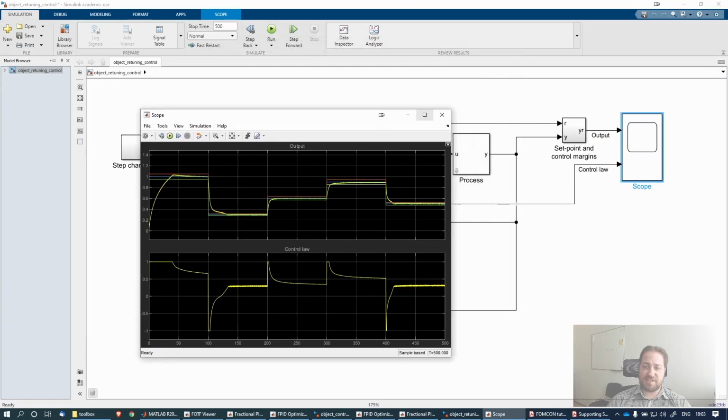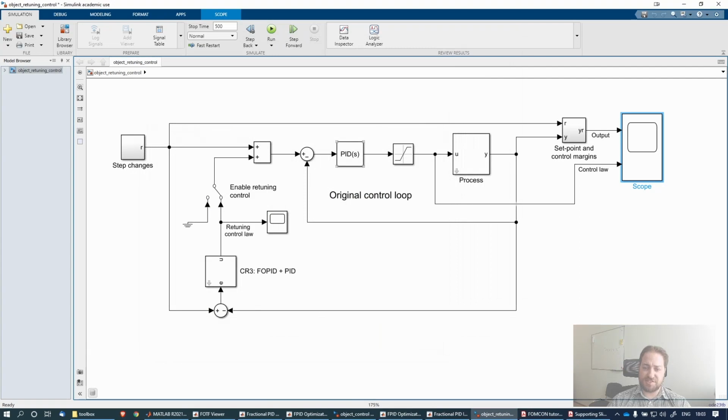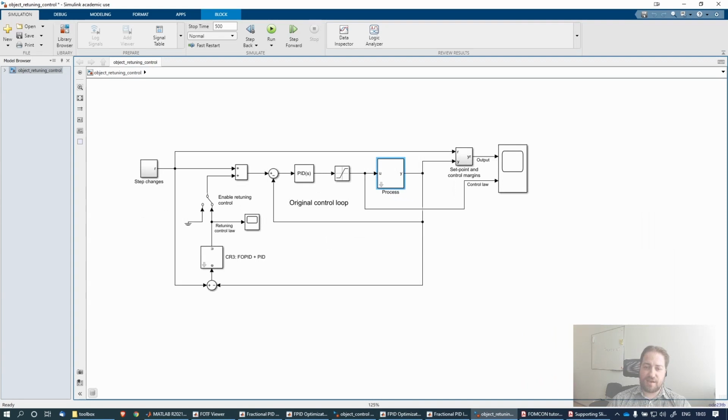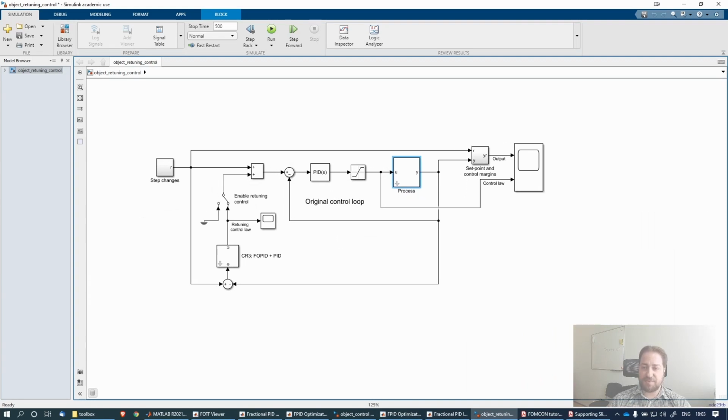So what this means is that if we have an industrial system with an original PID control loop that is performing suboptimally, what we can do is we can model that plant that we are trying to control, in this case, this process over here, by collecting data from it, maybe in closed loop or open loop experiments. And then based on that data, we actually identify a fractional model as we did today.